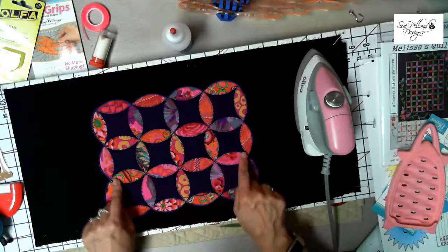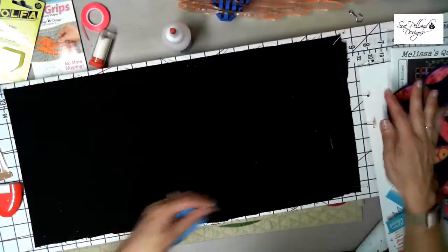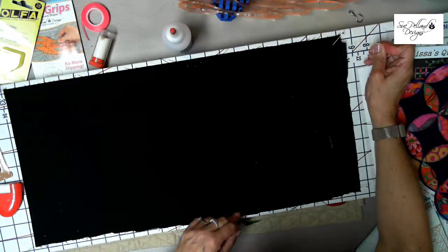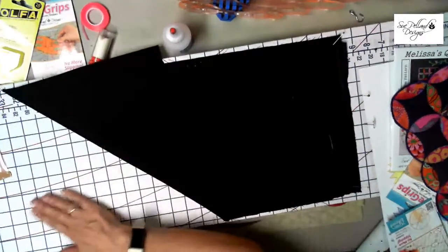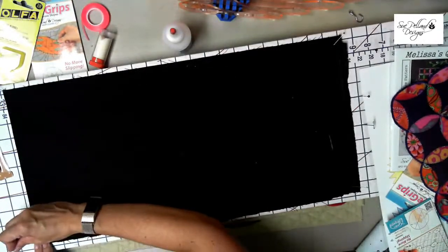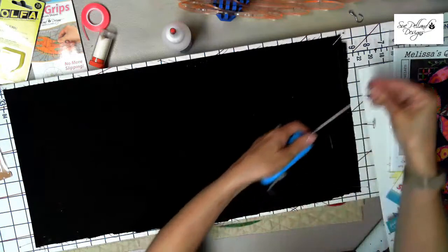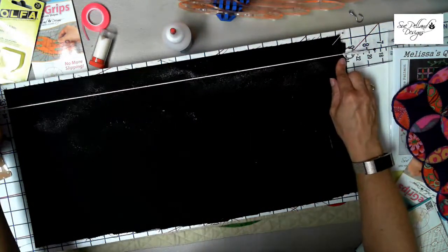So to put our applique in straight rows and columns, we're going to use our quilter's chalk line, and we're going to put a pin in. I'm using this mat that has grid lines on it. This is one of those mats that you would use to protect your dining room table if you are cutting a sewing pattern. So it's called a pattern cutting board.